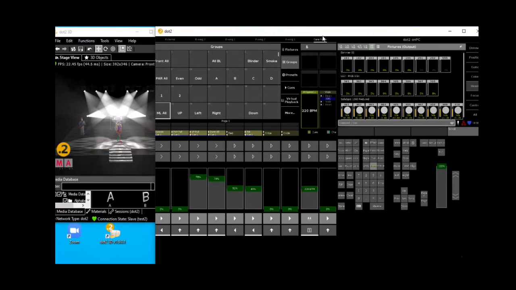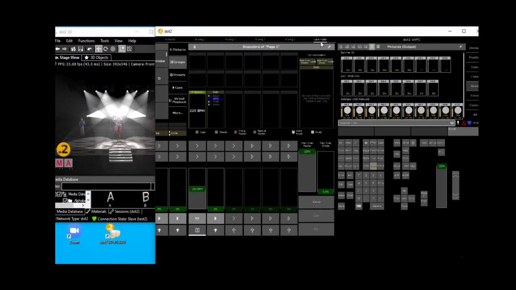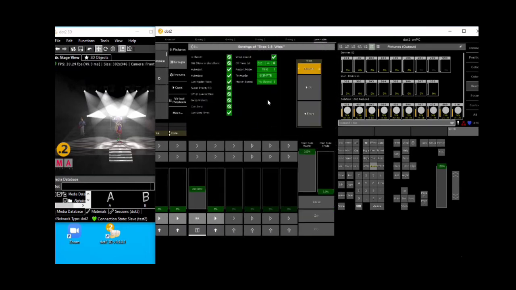Now I have to fade here. Do this. The settings, we don't want to have an auto stop. Restart mode is the current. Yeah, and I think that's it. No, that's it not.